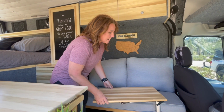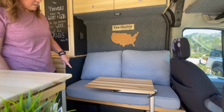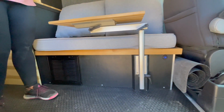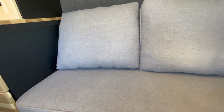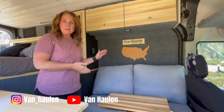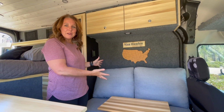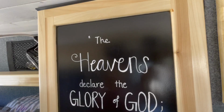We also have this little couch, and we have the base built, and then we ordered lawn furniture cushions from Amazon, and we had Fox Upholstery cut them down a little bit for us and redo the upholstery on it, and so now we have our couch. The great thing about the cushions is they're waterproof, they're stain proof, and they're made out of umbrella material.